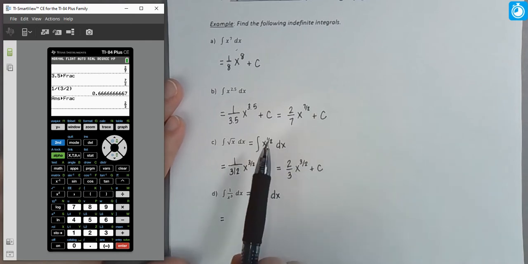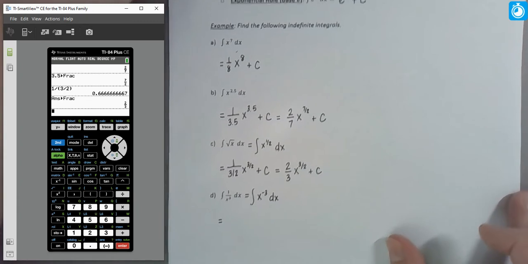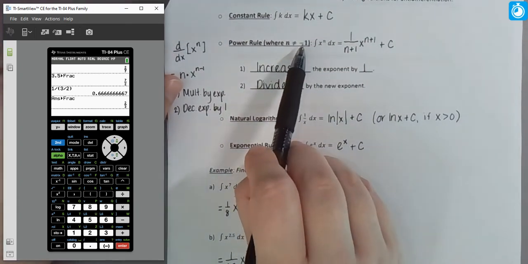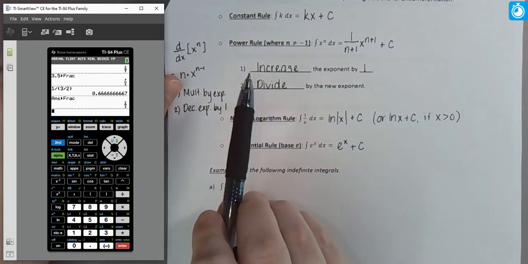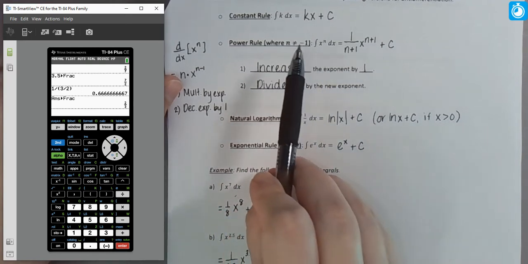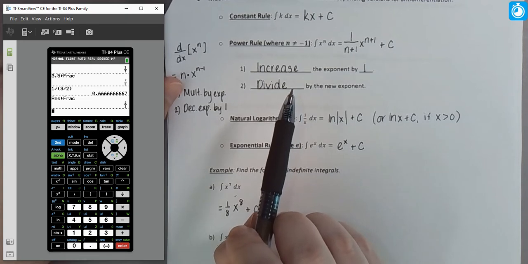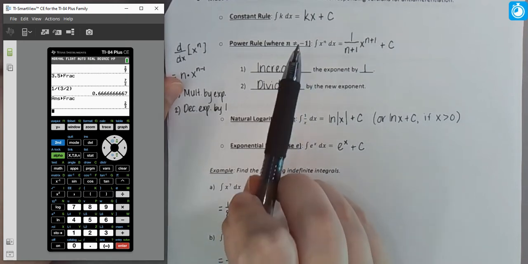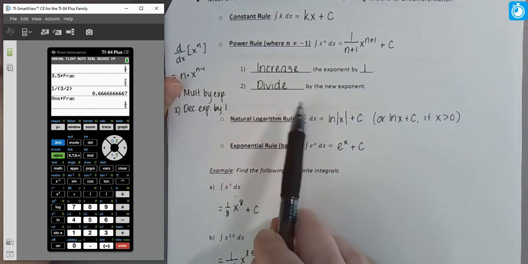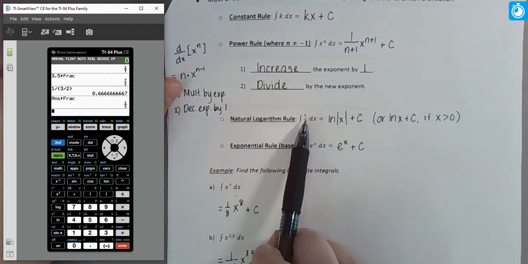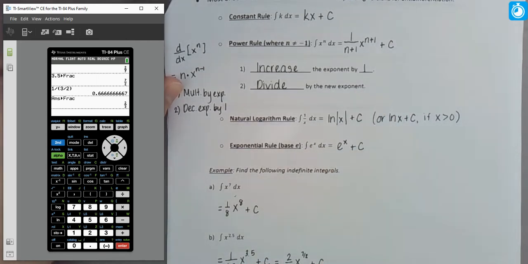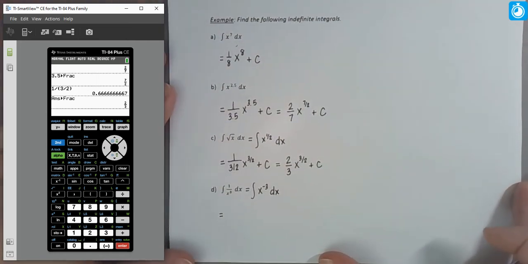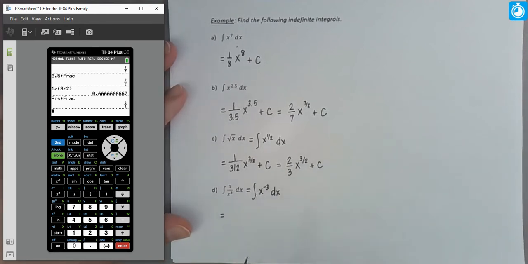Now, just as it didn't matter that we had a fractional exponent, it doesn't matter that we have a negative exponent, as long as the exponent is not negative 1. What's the issue with an exponent of negative 1? Well, if you increase the exponent by 1, negative 1 goes to 0, which means your variable disappears. The case where we'd have an exponent of negative 1 is actually this case right here, and we anti-differentiate and we get a logarithm, not a new exponential expression. So here that doesn't apply because we have an exponent of negative 3.